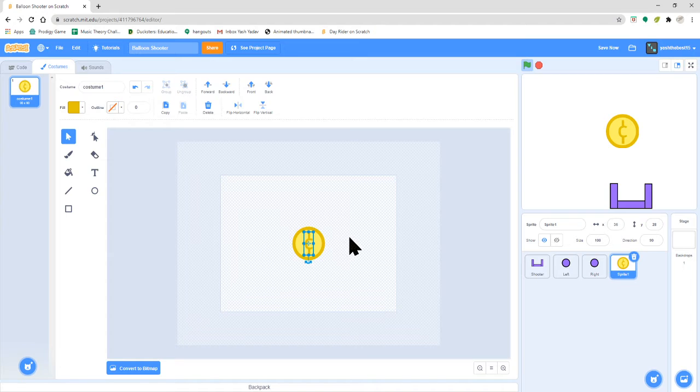Just move it here. I don't think this is, okay, it's centered. Let's see, can I move it here a bit? That looks nice. So now we have our coins, and this will just be laying on the side. Make it a bit smaller for now.